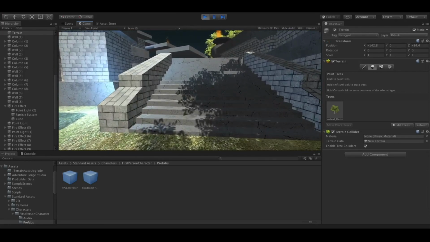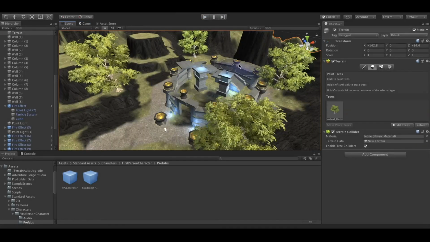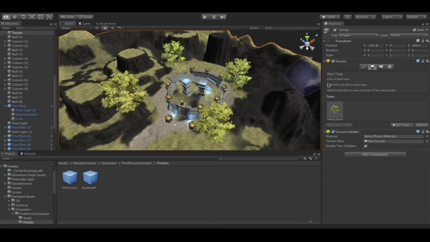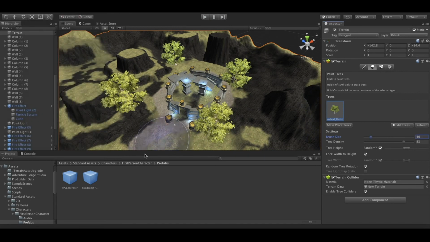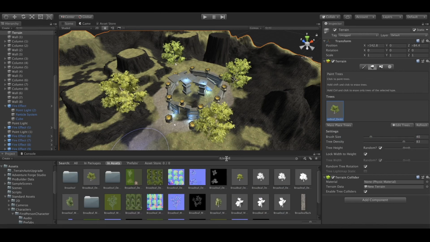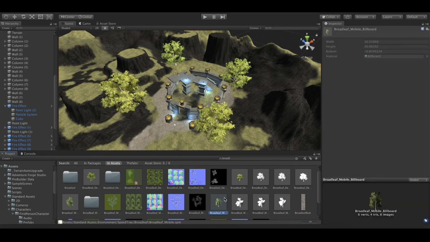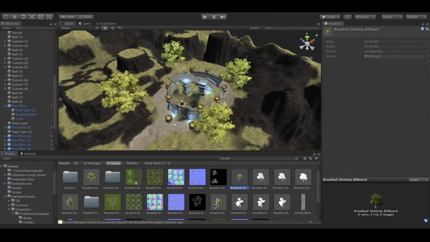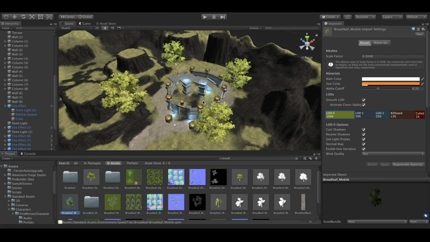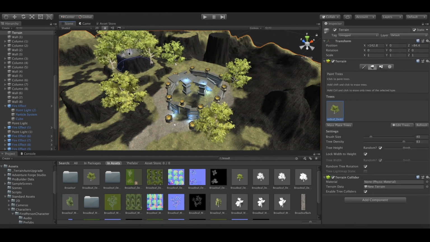So there's a lot that you can do with that, and they've got a lot of different trees, and you can edit what the trees do. If I go to the actual tree, I search down here for broadleaf tree. They have a couple, and you can get a couple different ones off the asset store. There's paid ones, there's free ones. There's a lot of different trees. Here's a broadleaf. Well, it's a billboard desktop. Let's see. That looks like they only have the one for this, but a lot of cool stuff to use in here.